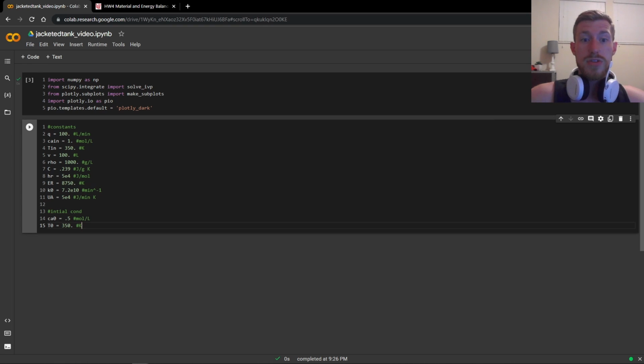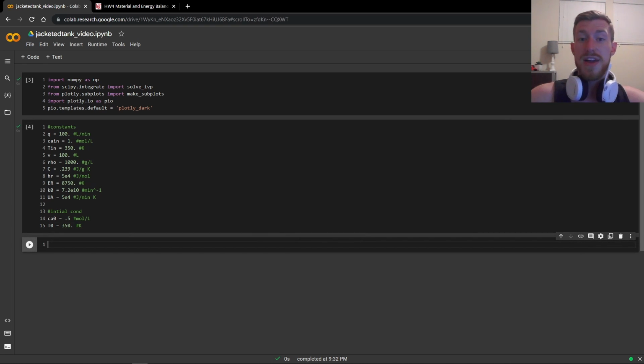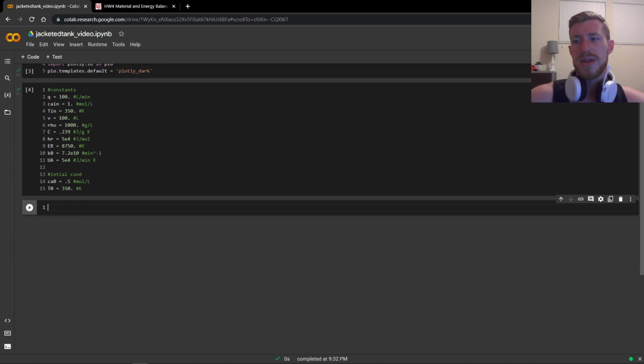Now it just comes down to actually working out the differential equations in Python that we wrote earlier. Then it's going to be plugging those into solve IVP, turning that into a plot based off time, and plotting that in Plotly. So we'll just mark these. Everything seems good. If there's an issue, we'll find it when our graphs look really wonky, but hopefully they look correct, and that will mean we're doing everything correctly.